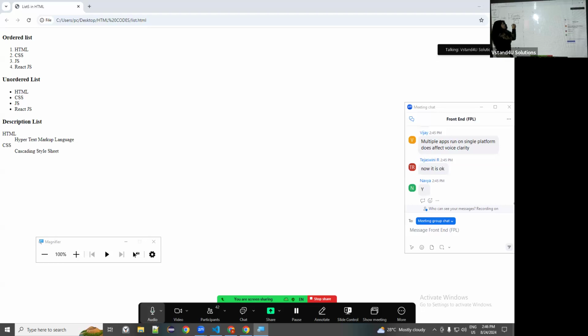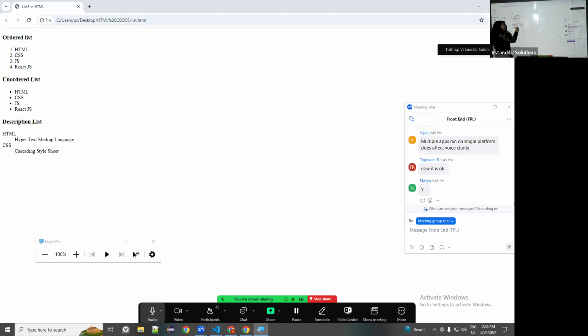In this veg course, I will take one for starters and another one for the main course. In the starters, you mention it by using an ordered list, and for the rice, you mention it by using an unordered list. And for your description list, keep the heading as ice cream.